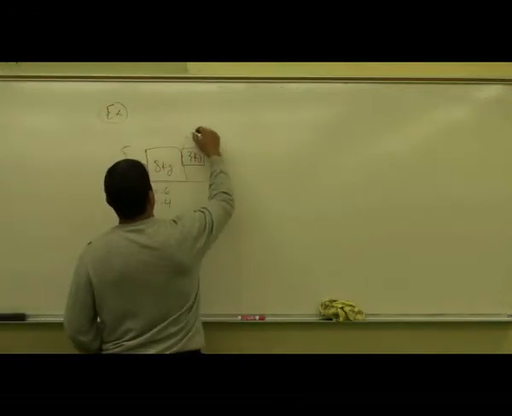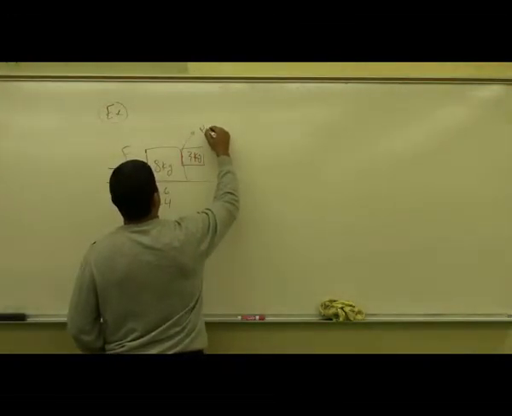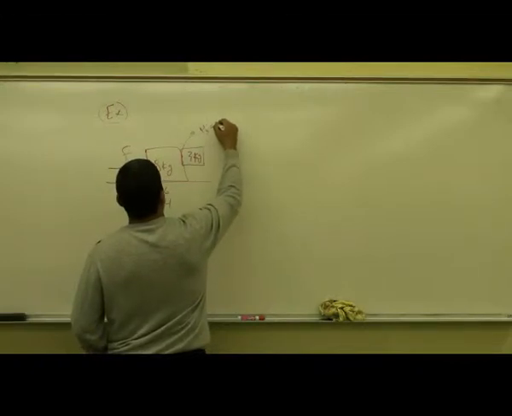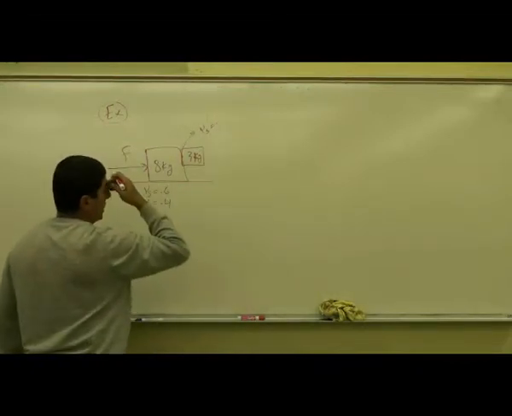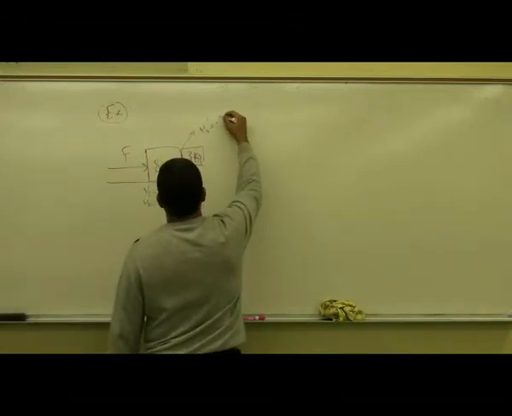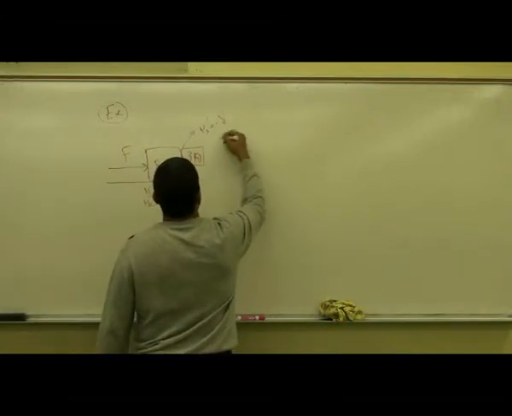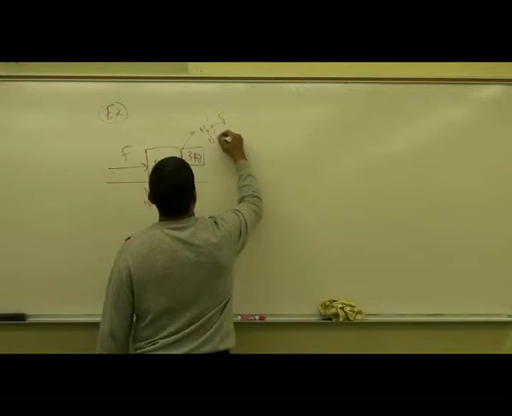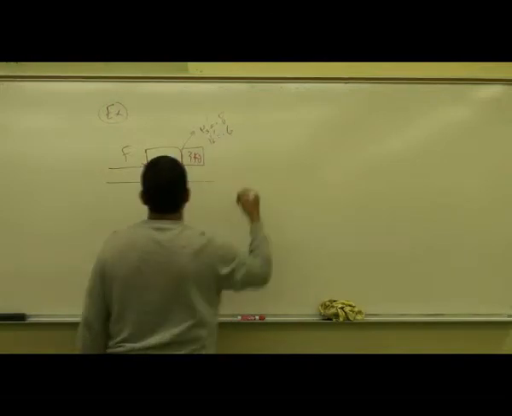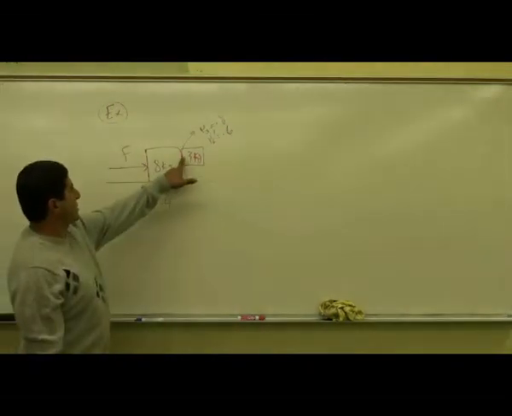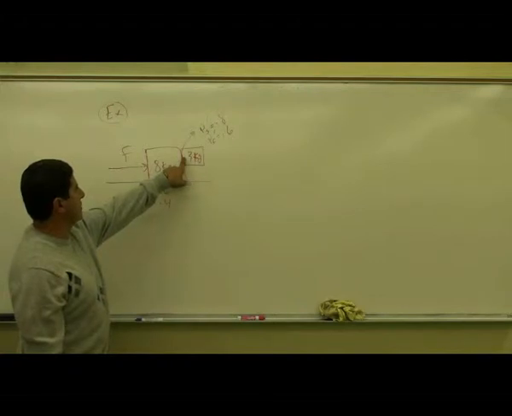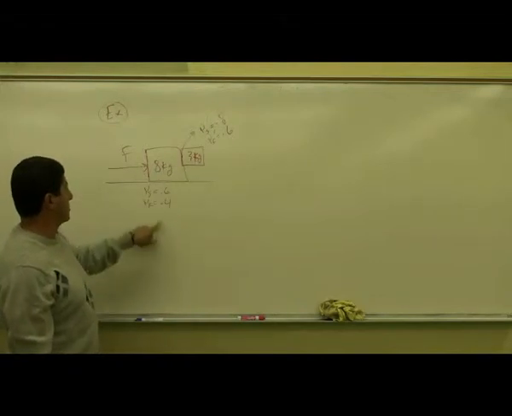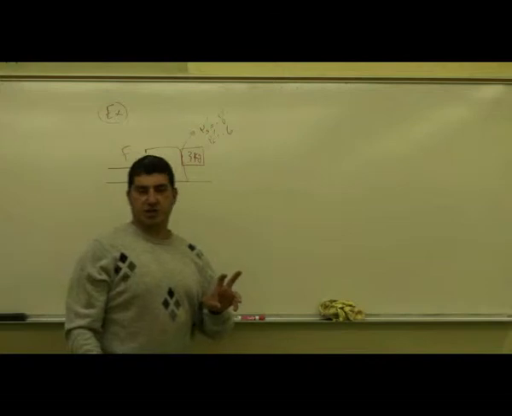Over here, the coefficient of static friction is, we can make it anything we want. So let's make this 0.8. Coefficient of kinetic friction is 0.6. So I can make a different coefficient of kinetic friction here, coefficient of static friction, and then different here. I can ask this question here.